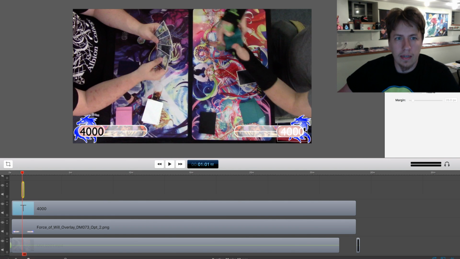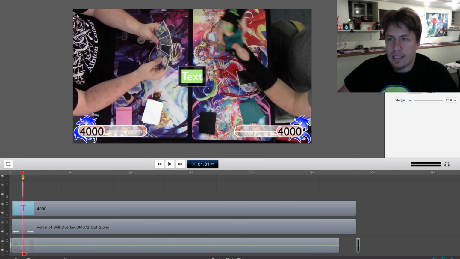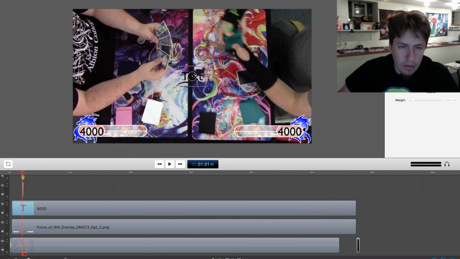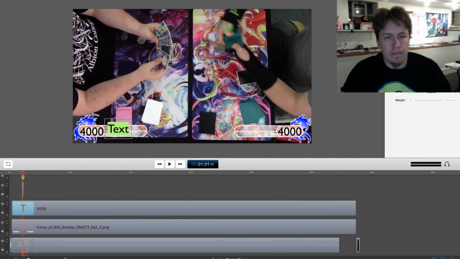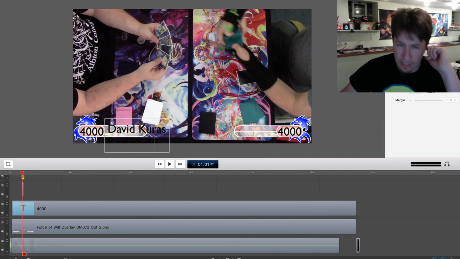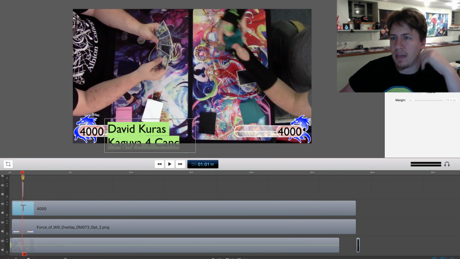My favorite ruler from this set? Oh, that's a good question. Probably Adelbert. But also you'll see me here playing Bad Tree, and I have to give Bad Tree credit. Bad Tree is actually way more fun than I thought he was going to be. They're all really fun. None of these guys are particularly meta-defining. I think as it stands right now, probably the only one that can really have an impact on the meta is Bad Tree. Adelbert just seems a little slow. Same with Flute. I want her to be good, but at the same time you just have to accept sometimes that it's not, which is unfortunate.